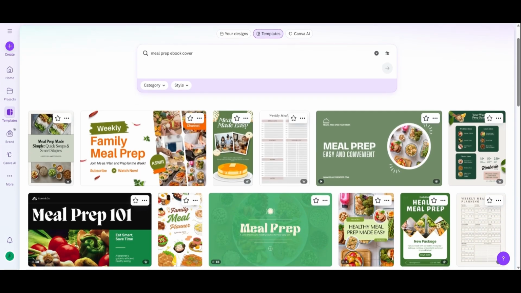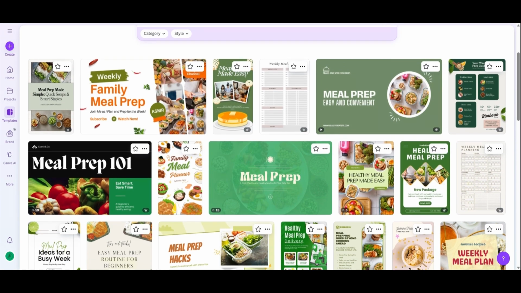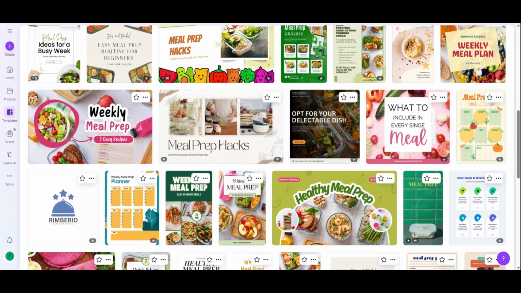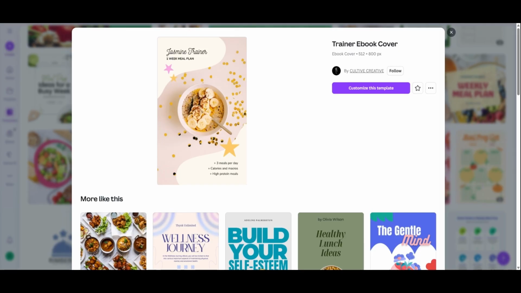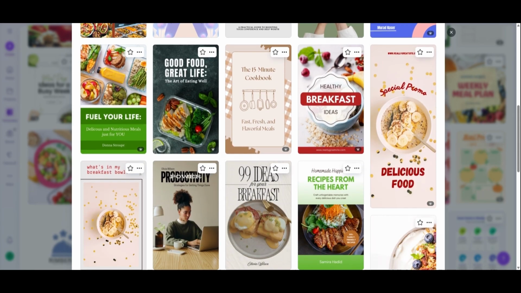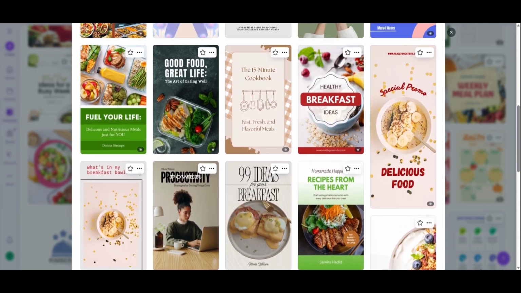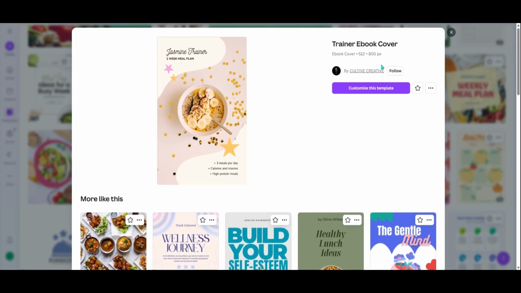As you're scrolling through, be careful with the ones that have this little crown icon next to it. Those are premium templates and only available to persons on the paid plan. Let's try this template. As you see, when you click into it, Canva actually gives you other template options here at the bottom that you can scroll through. In case you see something else that you prefer, you can select that instead. But let's stick with this one because it's nice and simple. So you click Customize Template.